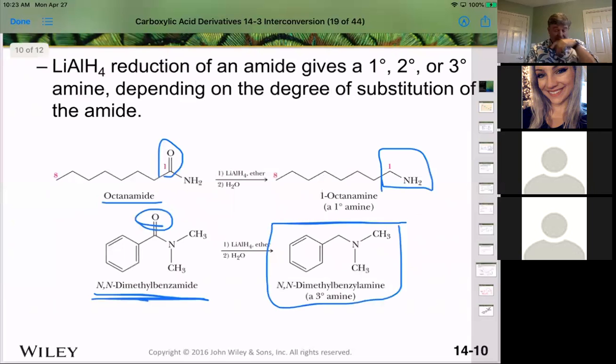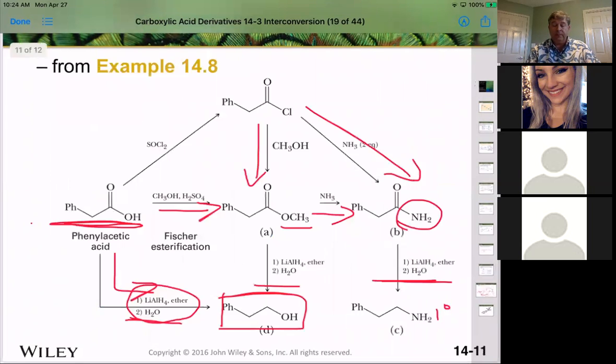Note, you can also do this with amides too. You can reduce that carbonyl using lithium aluminum hydride. In this case, just like before, whatever the group was on there, you end up leaving the amine on there and you can get a primary, secondary, or tertiary amine. But it's selective. If you started with a primary amide, you end with a primary amine. If you started with a tertiary amide, you end with a tertiary amine. It's very specific. We don't have to worry about additional reactions continuing on.